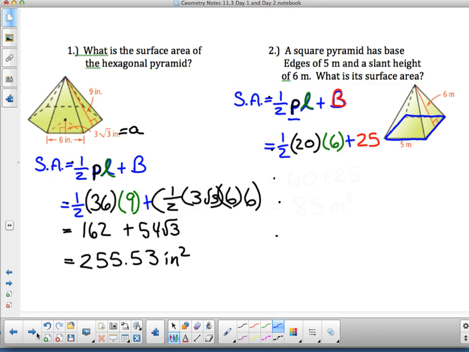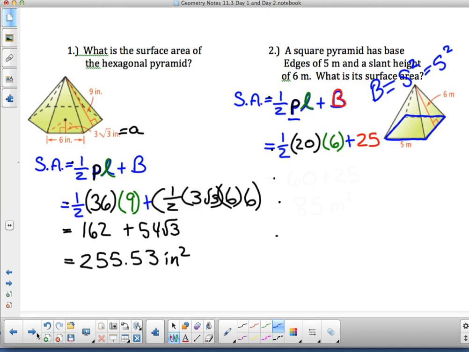Okay, awesome. Now, at this point, once I get to this spot, you got to think about the hardest parts that we did. We did a selection of formulas. First, it's a pyramid, so I had to select this pyramid surface area formula. That's thing 1. Thing 2, it's got a square base, so I had to know that big B was just going to be s squared because it's a square, or x squared if you wanted to look at it that way. So that was where my 5 squared came from. That's where 25 comes from.